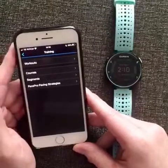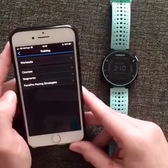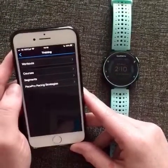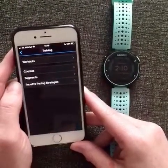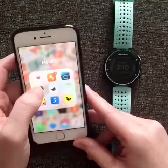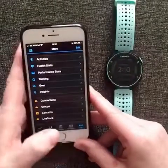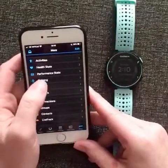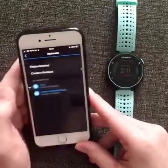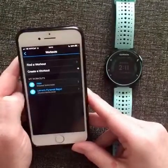It is possible to do the workout directly on your watch, but if you want different lengths of reps or recoveries, it's easier to do it on your phone and then upload it onto your watch. So into Garmin Connect, and on your menu, which you might find in the More section, go into Training. There at the top you've got the option Workouts. Click on Workout. You can see a couple there that I made earlier.